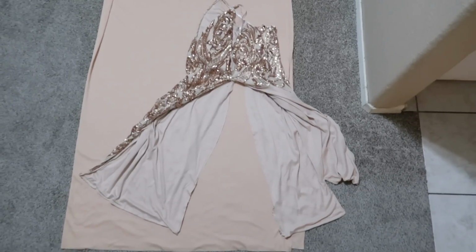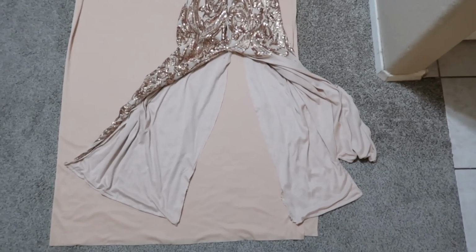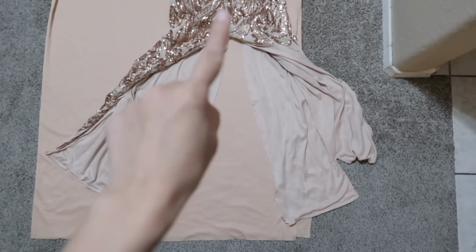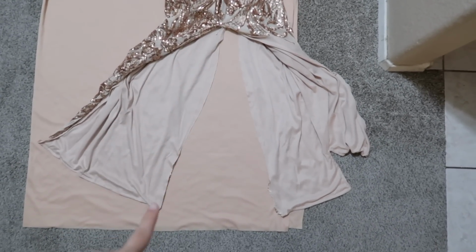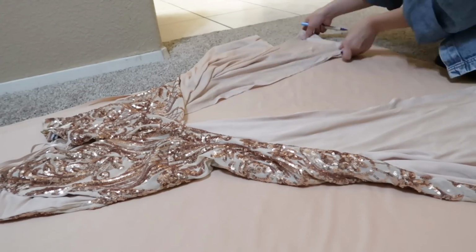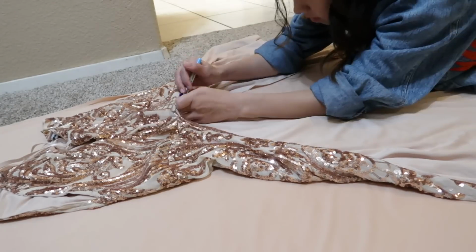Once you have that measurement, lay the dress down and open up the side seam so that the bottom of the triangle is the size you need it to be. Then trace a triangle shape onto your fabric. I'm first doing this on my lining fabric to test it out because I don't want to mess up the sequins layer since I only bought a yard of this fabric.